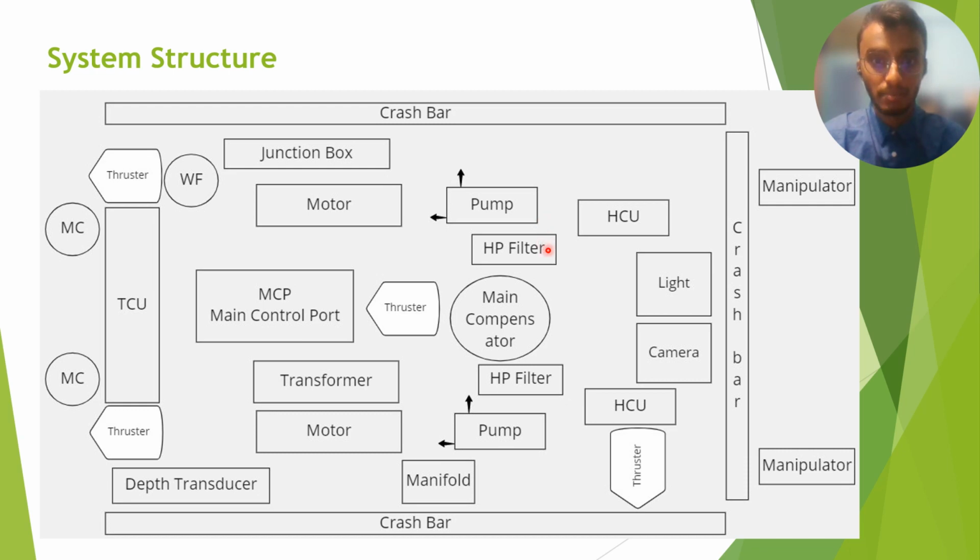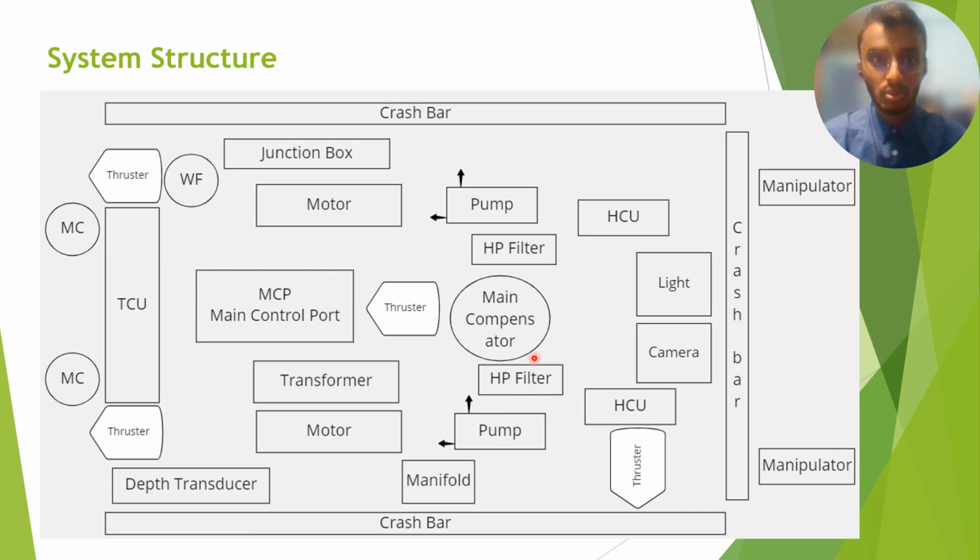hydraulic part contains bleed port, which is to release the air in the hydraulic oil, and mostly the bleed port is located on the top of the part, and the bottom one is the drain port. It is to drain the hydraulic oil in the ROV, the bottom part. Then it follows through the high pressure filter. It is to filter the hydraulic oil.